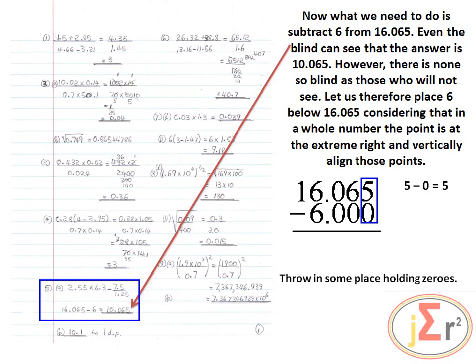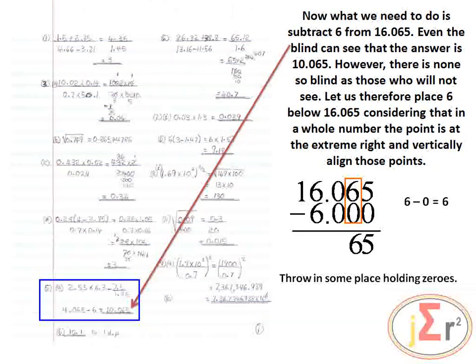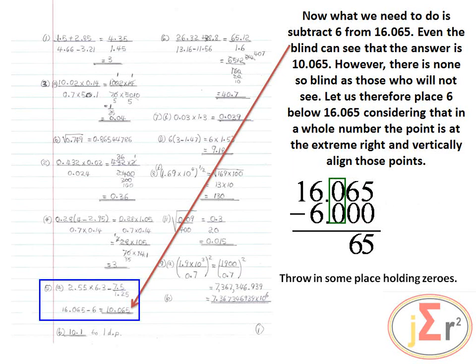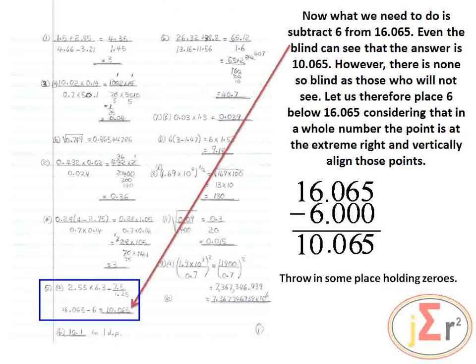We are subtracting 0 there, and if we subtract 0 again, it is the same number that we are going to get. And even if we subtract 0 from 0, we will still get 0. Right. The point will no doubt go back as it is, and then we say 6 from 6 is 0, and then we put that 1 down. And some of the candidates are very happy that that is the case. We have 10.065. We do not assume that you look at it and get the answer alone, but we have demonstrated how we may get it, and you say, oh, it is as simple as he said.